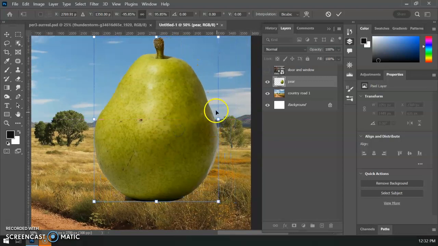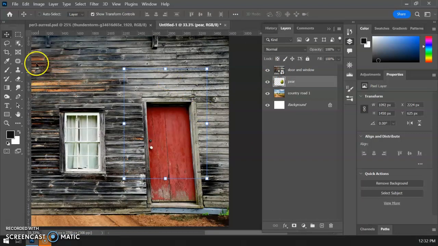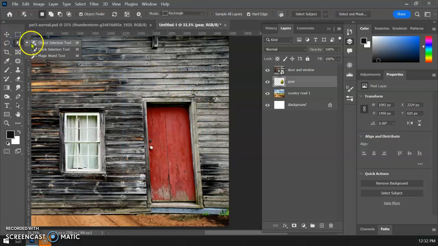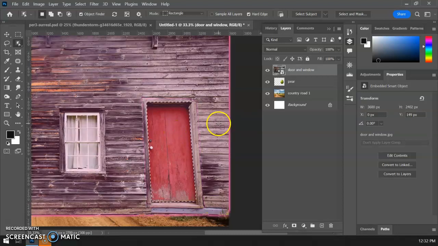So let's put this over here and let's head over to our window and our door. I'm going to go ahead and open that up. Now I want the window and I want the door, but I want them separately. So I could try to use my object selection or quick selection and go through, but I want to catch this frame as well. I think, whoops, I got to pick the project here, and I can click this and hover over, and it seems to be grabbing it. Let's see what happens if I click. Give it a second, and yeah, it didn't get the frame.